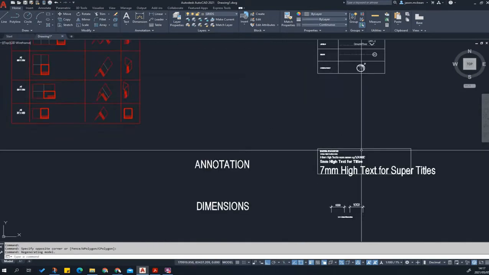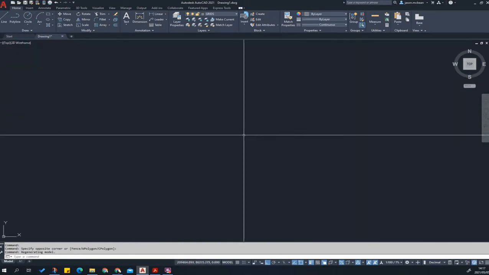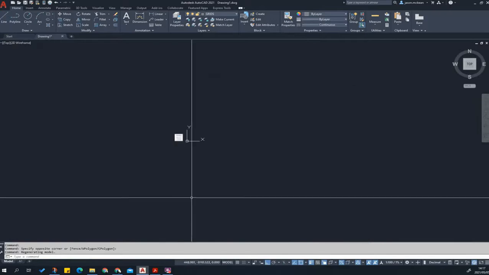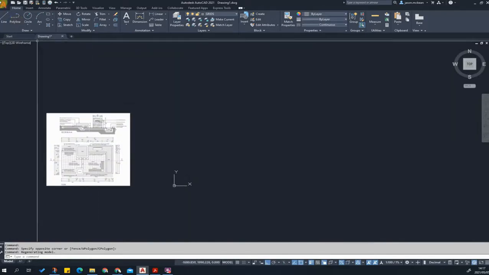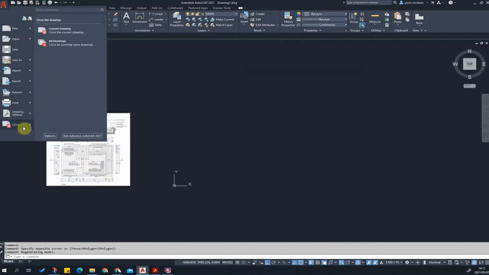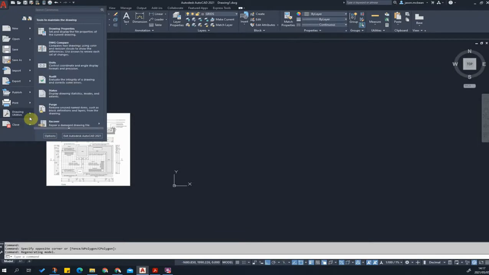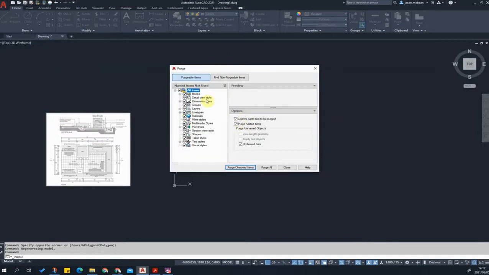You can copy, and you can also delete a lot of the stuff. I'm going to leave it here for the time being, but what I am going to clean out straight away is the layers. There are too many layers to work with. I'm giving you a lot of layers to start with, but we're going to start getting rid of that stuff. Sometimes, especially if you're going to share information, it's good to purge out the information you don't need. So I'm going to purge some of the layers that I don't need. I'm just going to go to layers.